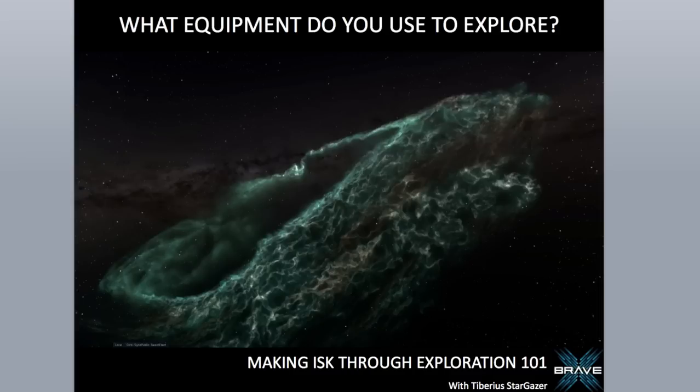So what sort of equipment do you use to explore? Well, probe launcher. It doesn't have to be a Sisters probe launcher. I use a Sisters probe launcher because I like the bonuses and I haven't quite got the skills for the Tech 2 yet. But that is the most important module. This allows you to launch your probes and to scan down sites and actually just do the actual exploration itself.